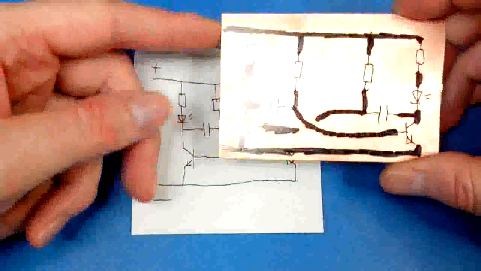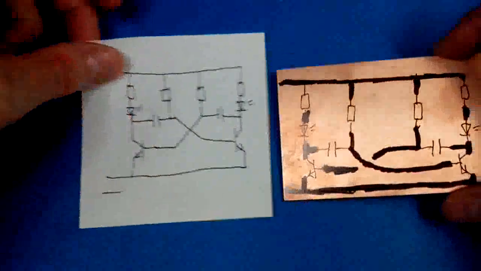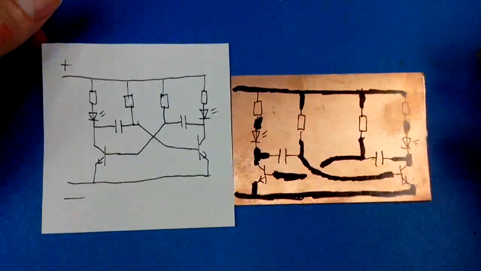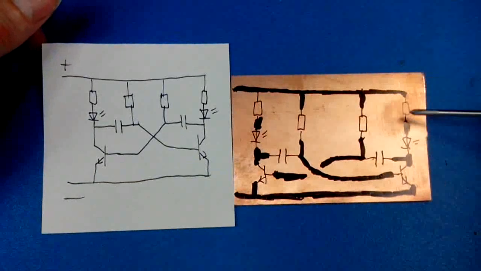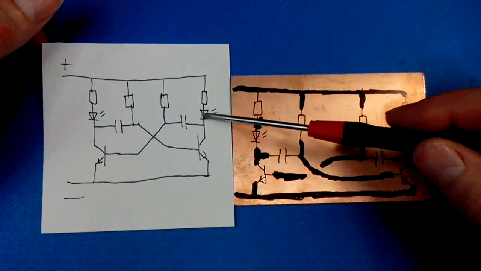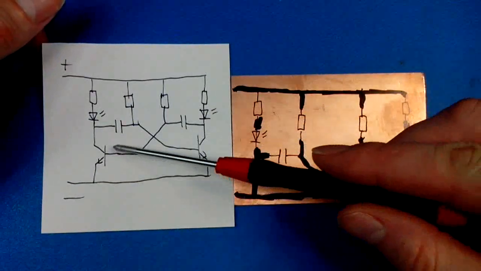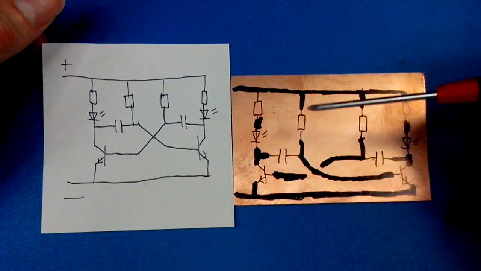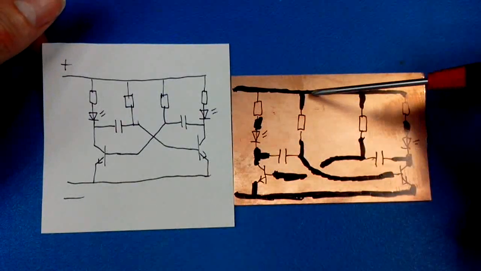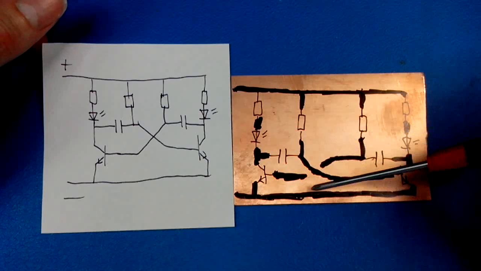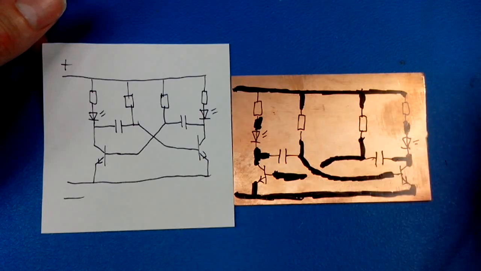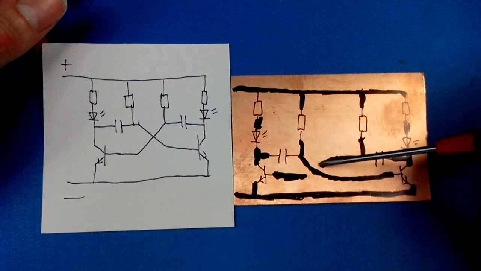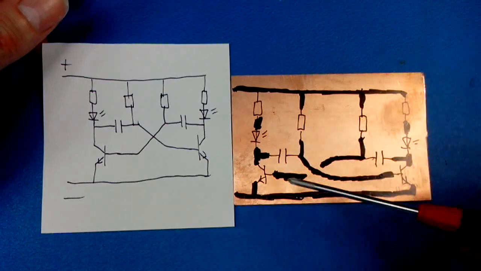If you draw the schematic on the copper clad PCB using a magic marker, it ends up like this. You can still see what everything is - LED is LED, transistor is transistor. The thick black lines represent zones. This is one node in the schematic. All this copper is connected together. There's a bridge between there and there.